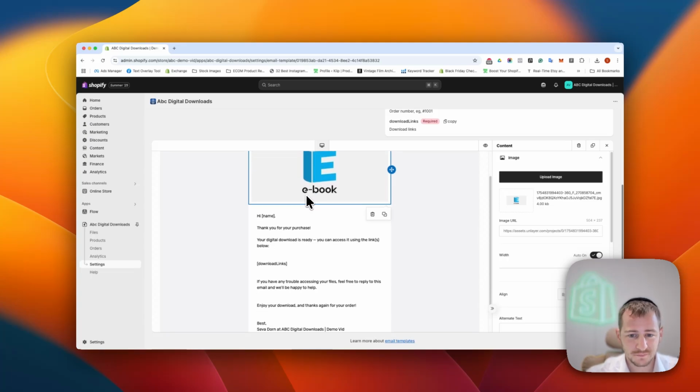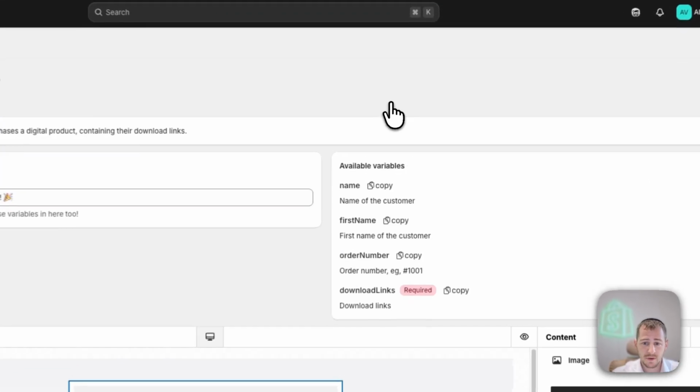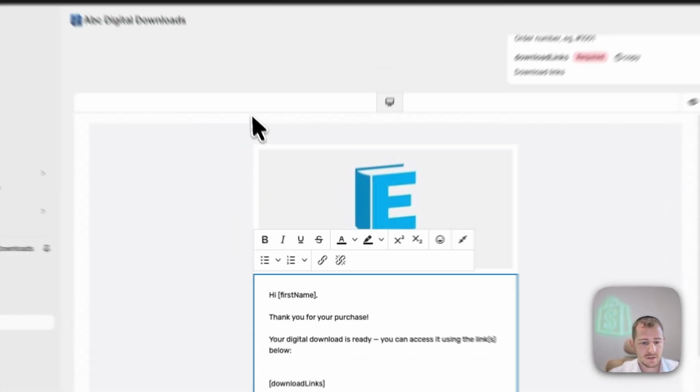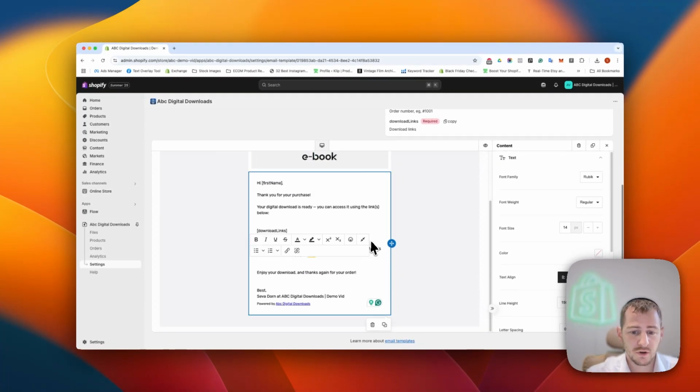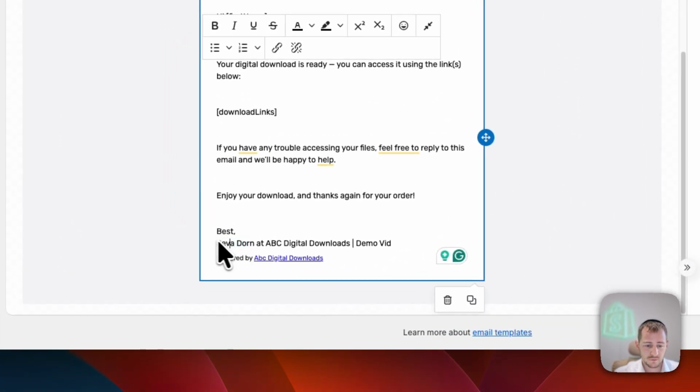Super easy. Now we have a field here, which is hi name. And let's just say we want to use a first name instead of their full name for the order. We can go ahead and go up to variables, copy our first name variable, and go ahead and paste that into here. And there we go. And now the email will just be their first name. We can also go ahead and edit some of our links down below. If we want to change our footer links, so if we want to just say best, and this will be defaulted to your store name as well, so that should automatically update, but you can change that as you like.